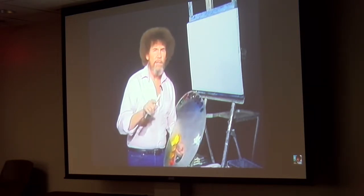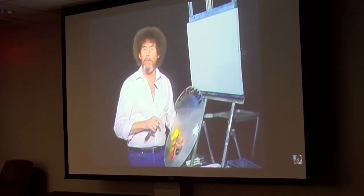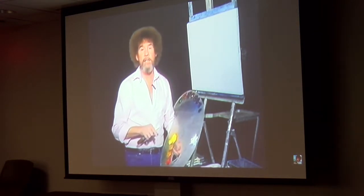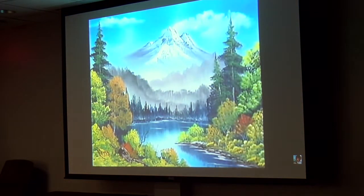Pay close attention to the way tools are loaded to achieve certain effects. A great deal of the magic occurs right here on the palette. Take your time and work at your own pace. Speed will come with practice. This is the project we'll be painting today. I think you will find this painting fun as well as an excellent learning experience.